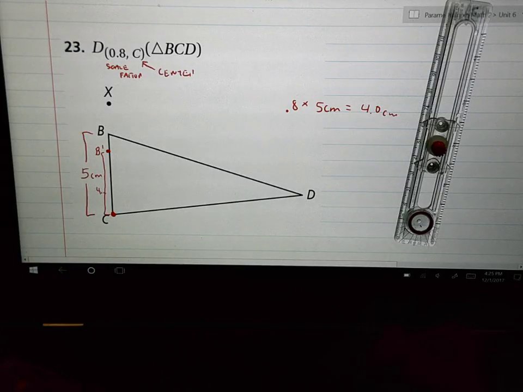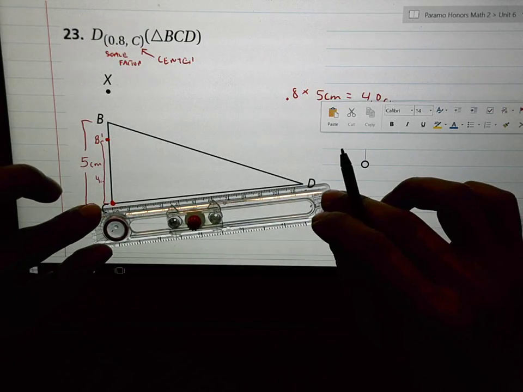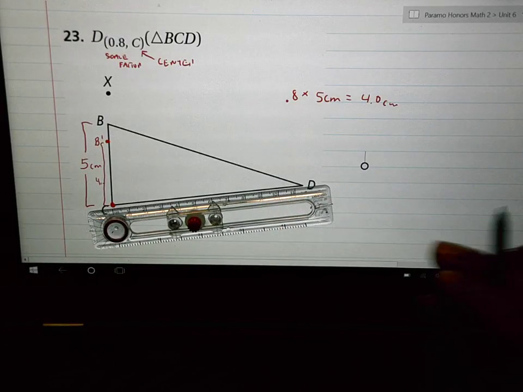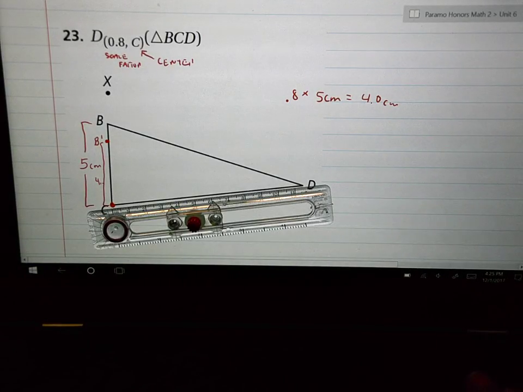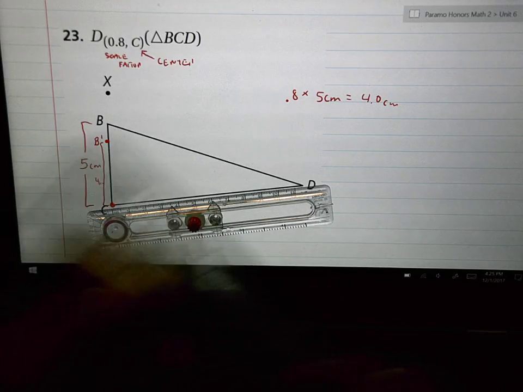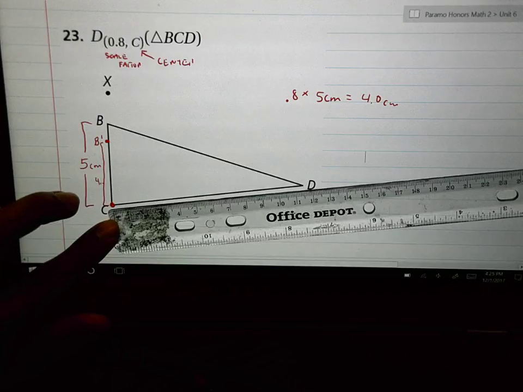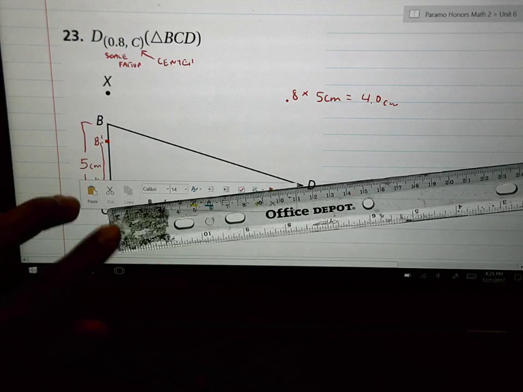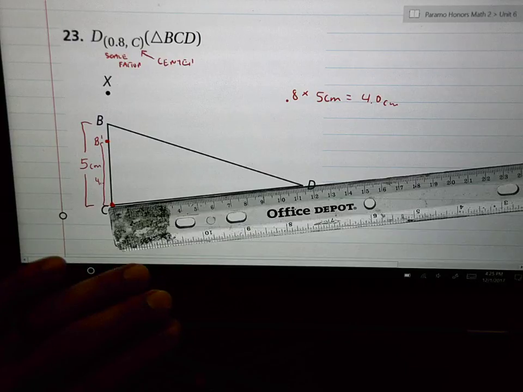You're going to do the same thing for D prime. Oh my goodness. It's a little bit past 11. I have to get a bigger ruler to do this. Do I have a bigger ruler? Oh, look at that, I do, in my drawer. There we go. This one's dirty. Oh man, I'm just doing everything. My measurement's going to be different than yours.